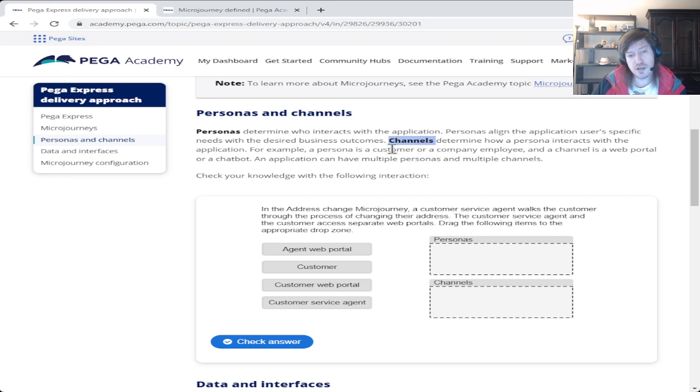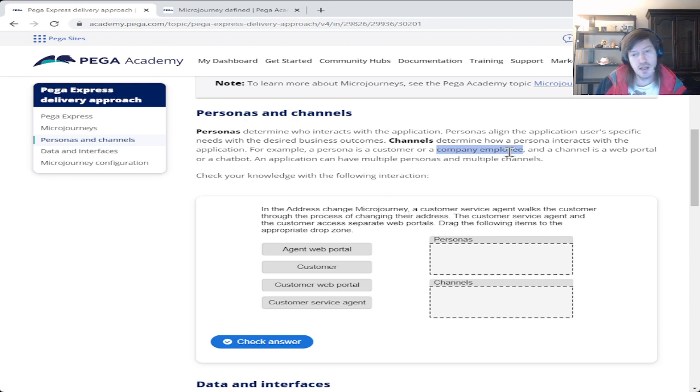Now, the channel might be different between the customer and the company employee. The company employee might be seeing something else there. They might be on their computer, a customer service rep on the phone with a customer talking about maybe a past product.